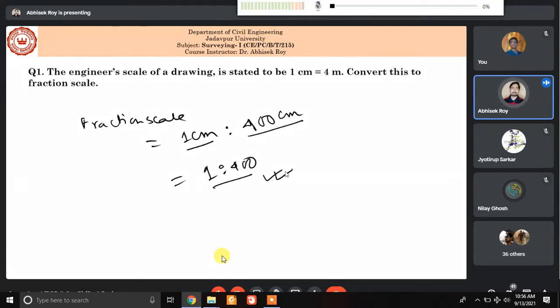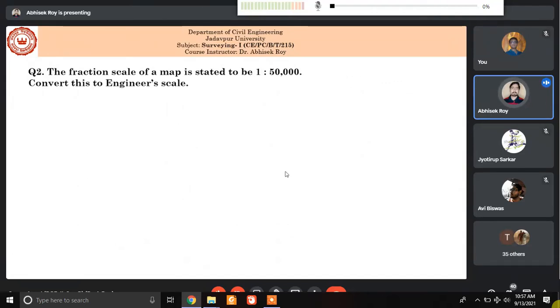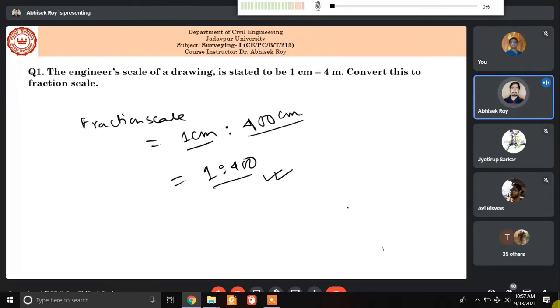Is it clear to other students? This is a very small example, but the numericals which we will discuss in this class, please try to do those numericals in your exercise book at the time of the class. Otherwise you will not follow regular activities, and ultimately at the end of the day you will not learn anything of this subject. So at least try to do those numericals. I guess the first problem is clear to all the students.